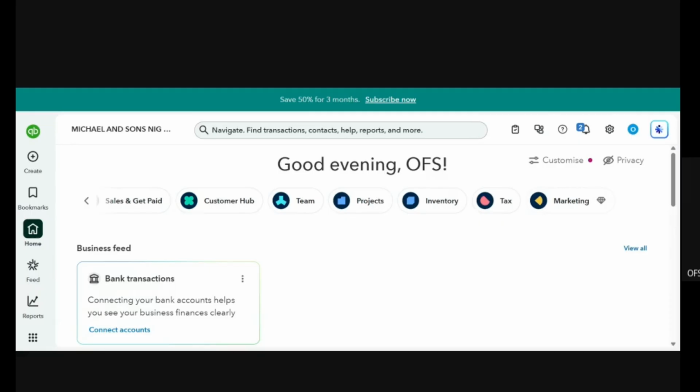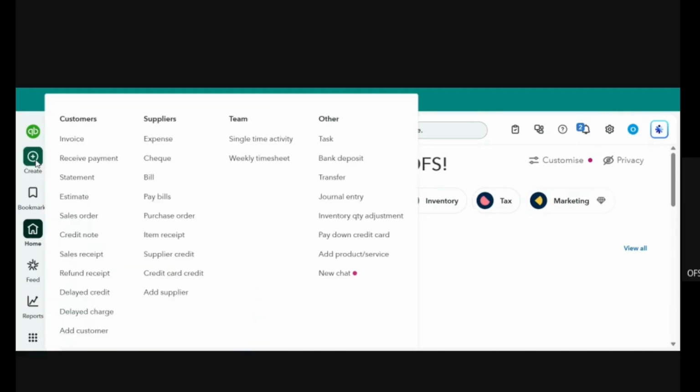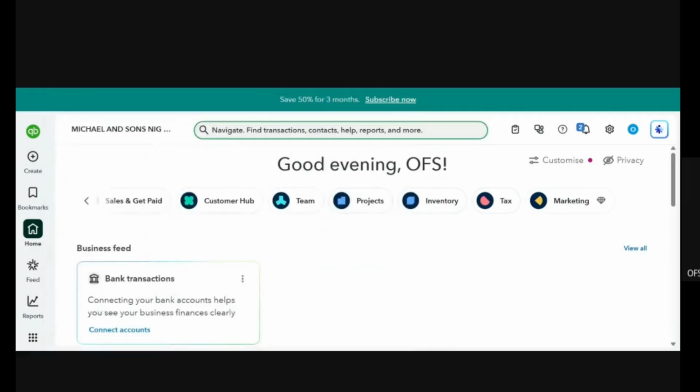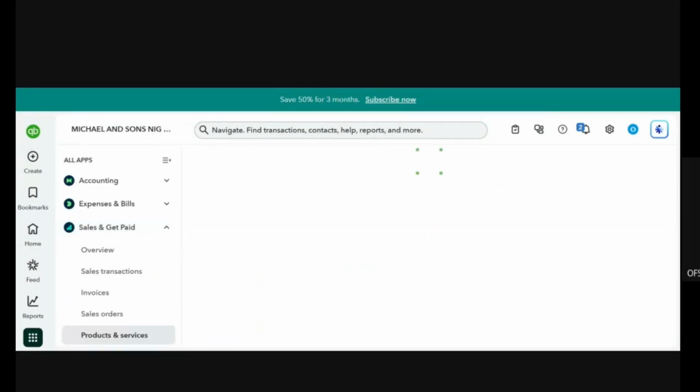The first thing you're going to do is to create your inventory, the inventory you want to buy and sell, actually. So you come in here and click on plus, come to under this list of orders, come to add product or service, click on it, and you get to the place where you need to add your inventory. So while we are waiting for QuickBooks, because it will obviously waste our time as usual.